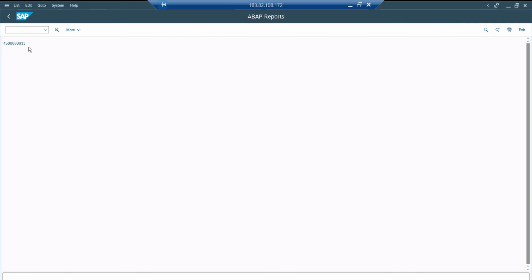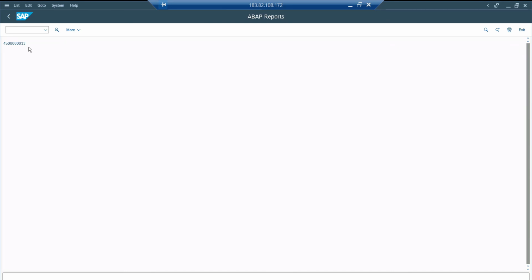So even a single click or double click, it tries to find the event called AT LINE SELECTION in your report. If that is the case, it starts working on whatever code is under AT LINE SELECTION. So this is a way where we can transfer the data between the reports. It may be classical to interactive 1, or interactive 1 to interactive 2, interactive 3 to interactive 4, whatever it is.